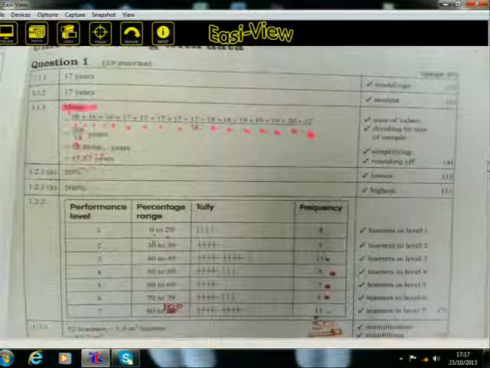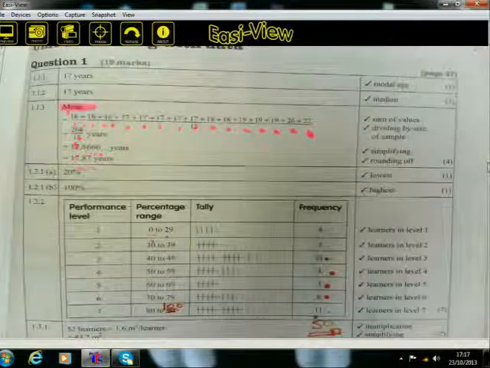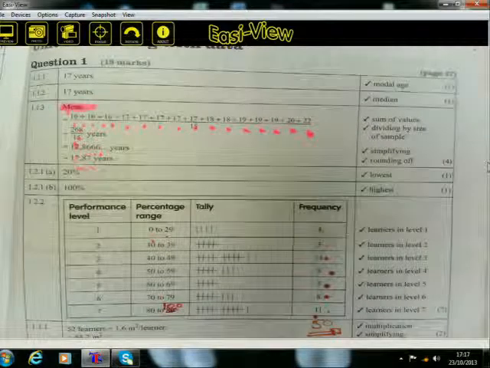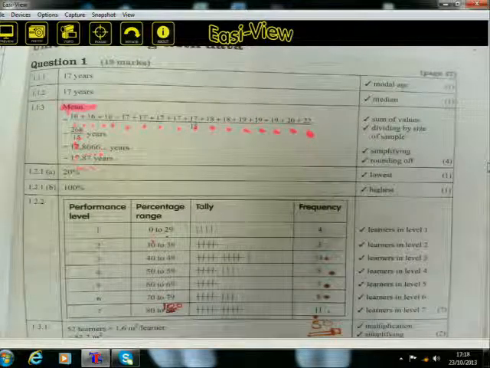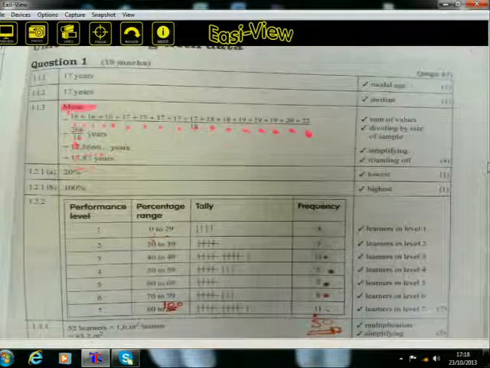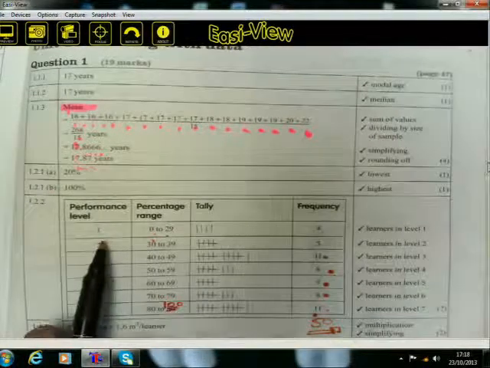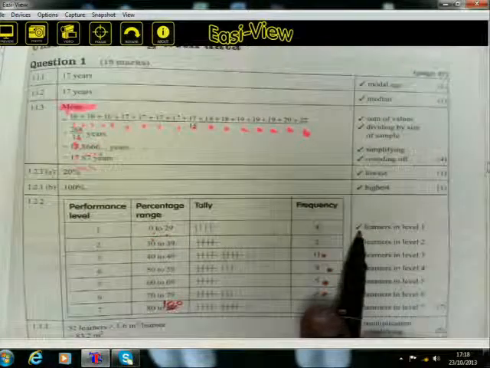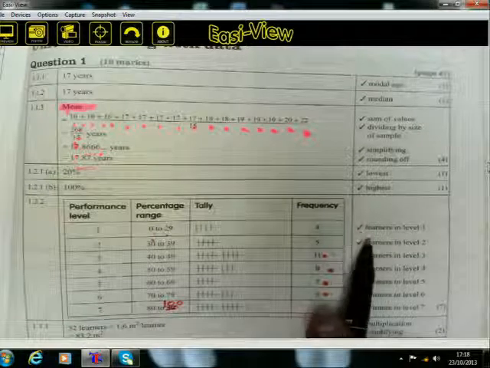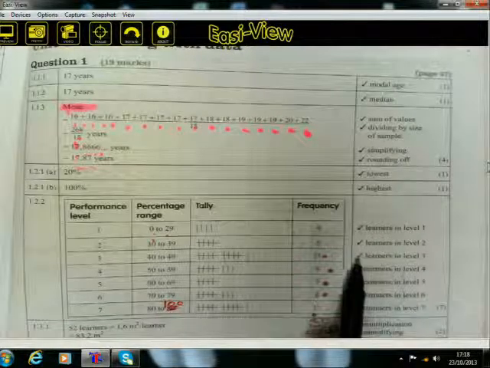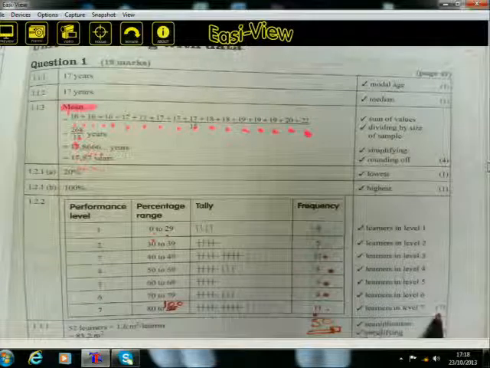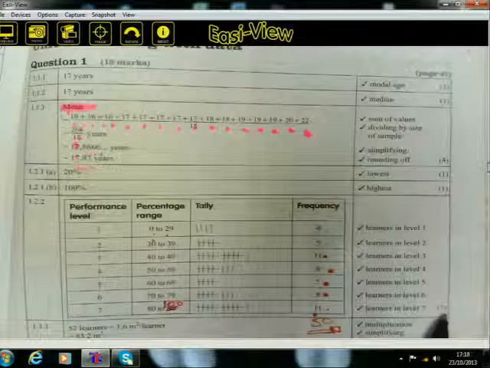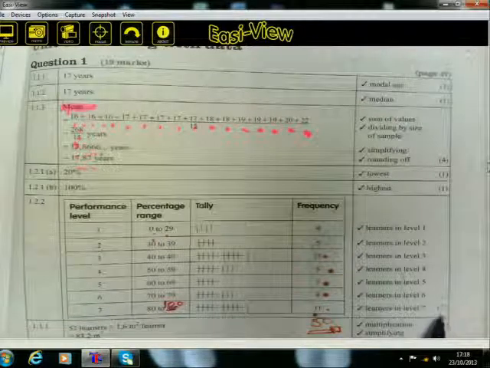Now, you see how you mark it? Do you see how you get those 7 marks? Remember, it was 7 marks. How did you get those 7 marks? Let's have a look. For saying from 0 to 29, you get a mark for it. For each and every column, you get it marked. That is why it's 7 marks. Remember, look at the performance levels. There are 7 performance levels. Marks are 7.